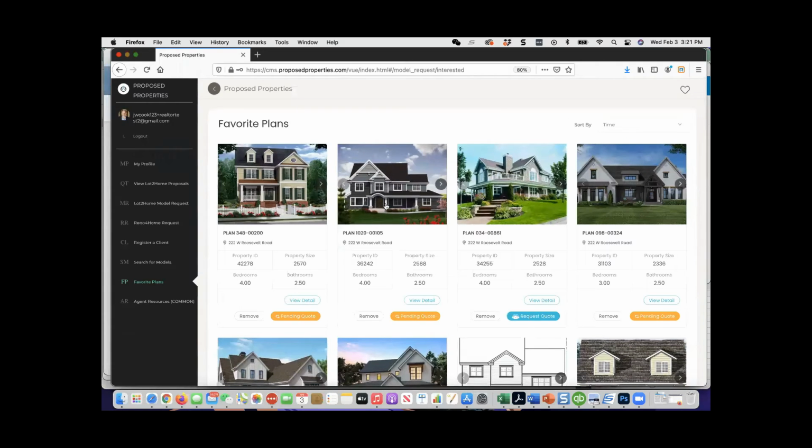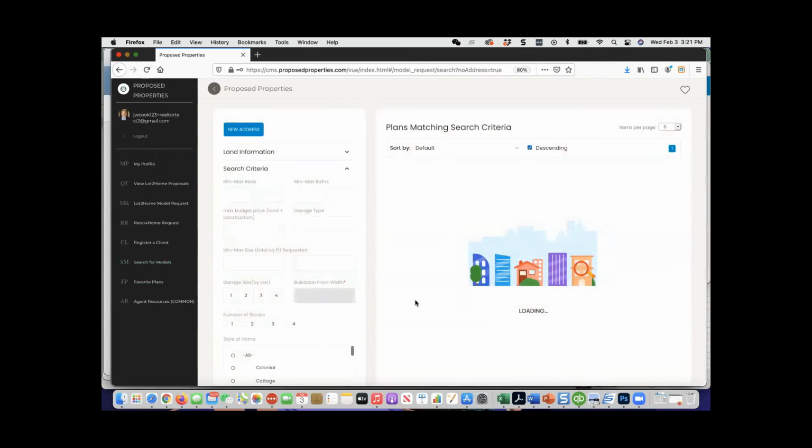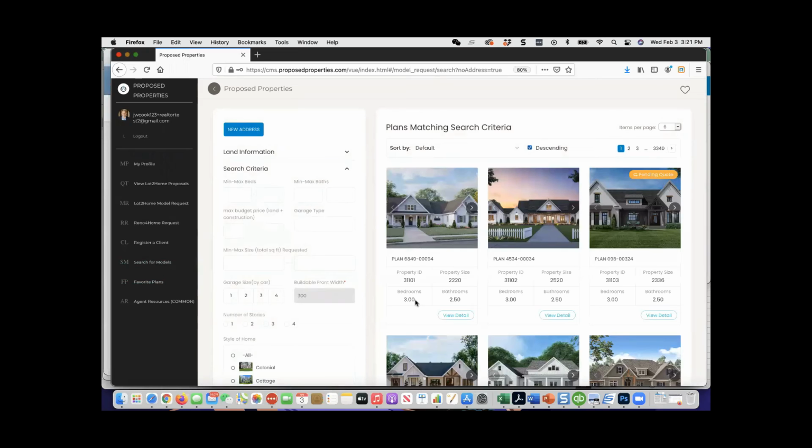The other thing that some people do is, let's say you have a buyer. The other quick thing you can do is again, under search for models or model requests. I'm going to just hit search for models. Let's say we don't have an address, okay? And let's say I just want to look at different models for right now that my client might be interested in. I don't know what land they want specifically, but my client really just wants to see kind of what types of plans are available.